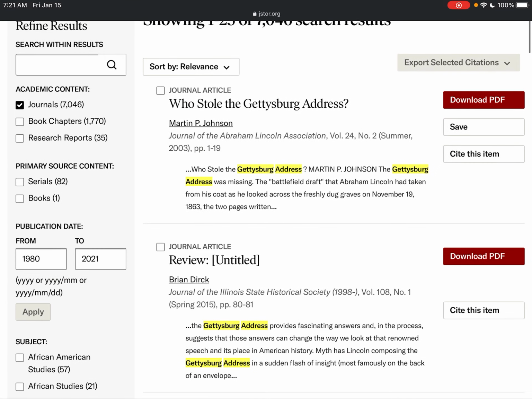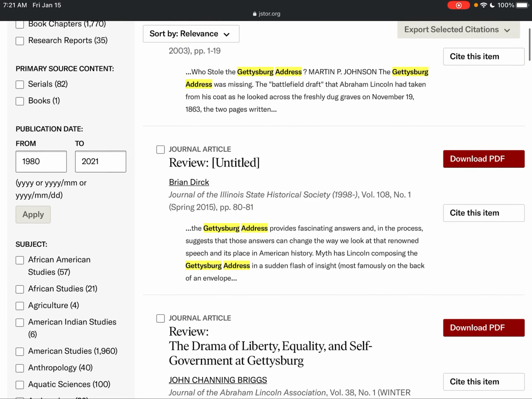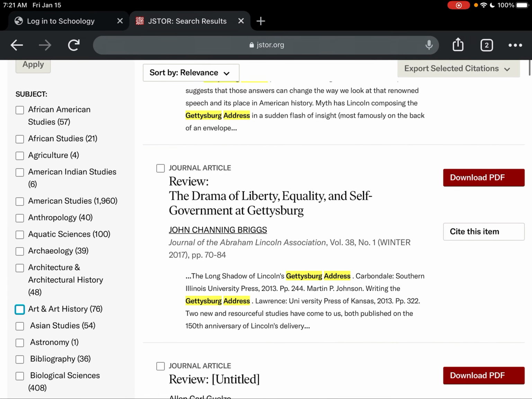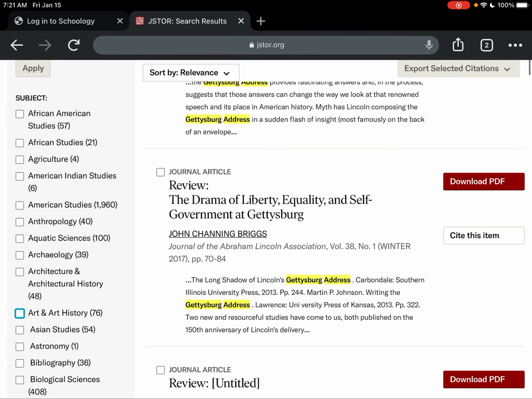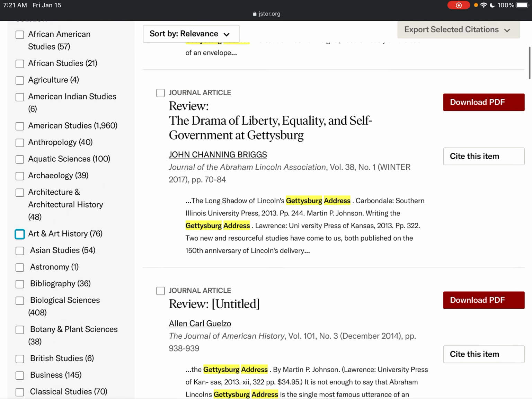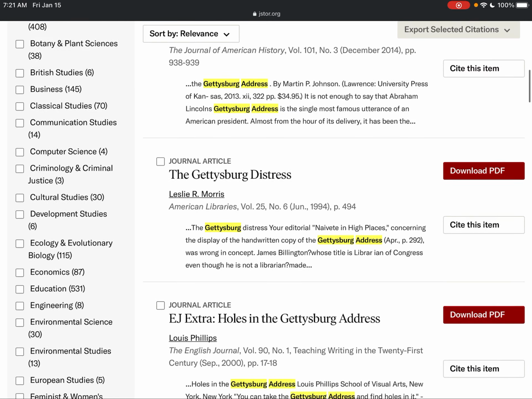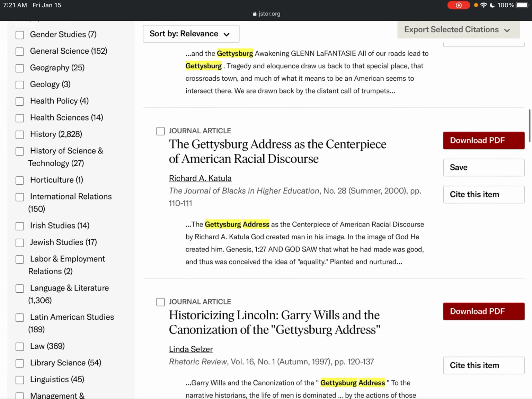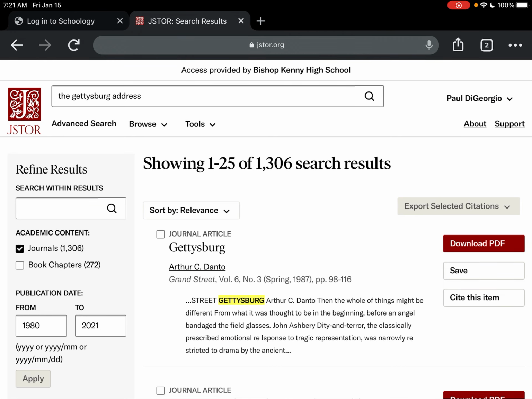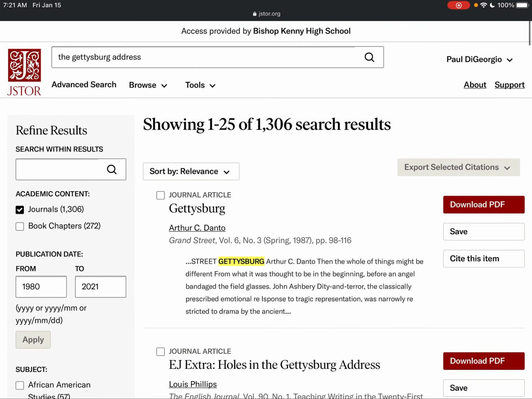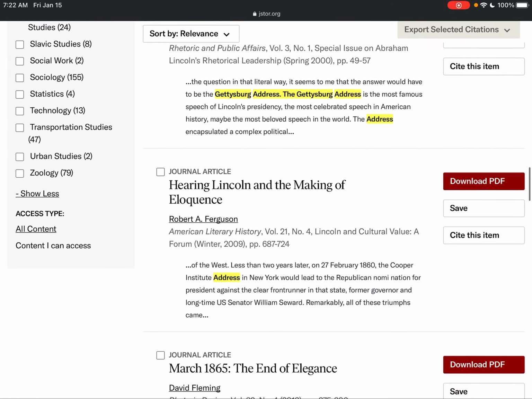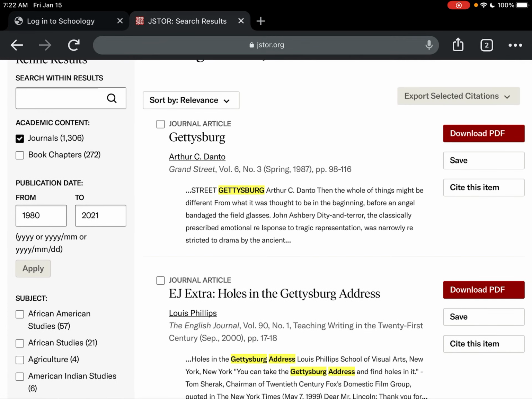Now, as we're going through here, we see that we're going to have all sorts of different disciplines. So I already said that I was going to show you on the left here how to narrow down what we get. One thing that's nice is you can see in parentheses how many individual entries you have for these various disciplines. Okay, some of them you see it's quite a few. American Studies, 1,960. Others, only a couple. Okay, so as an English instructor, I'm going to scroll down and click Language and Literature, and you can see that brings us down to 1,306. Okay, so essentially that is my last trick for using JSTOR as efficiently as possible.